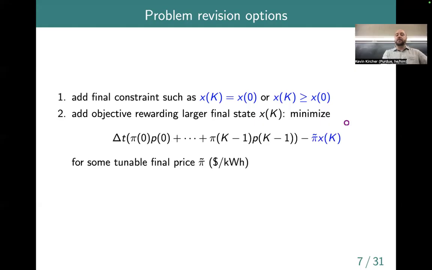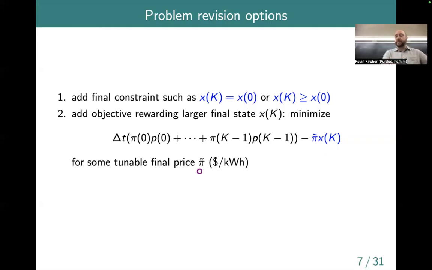Another option would be to adjust the objective function to put in a price, a cost that values the energy that you end with in the battery. Here we're trying to minimize, so the positive terms are bad things that we're trying to make lower, and anything negative is a good thing that we're trying to make better. So over here, we'd have some positive price, and we would subtract off of our cost a term that is like a revenue term that has to do with the value of the energy that we end with in the battery.